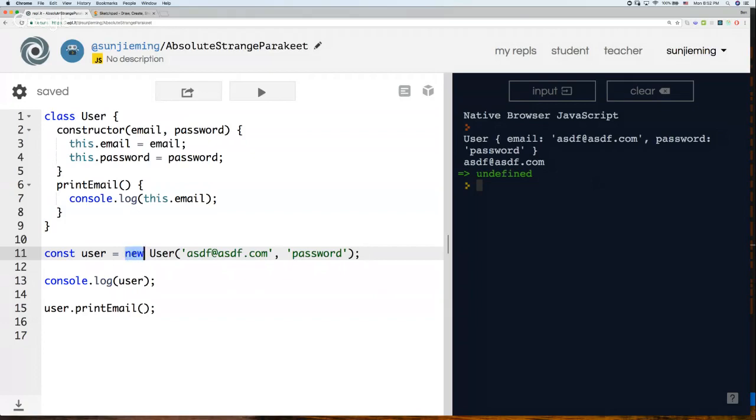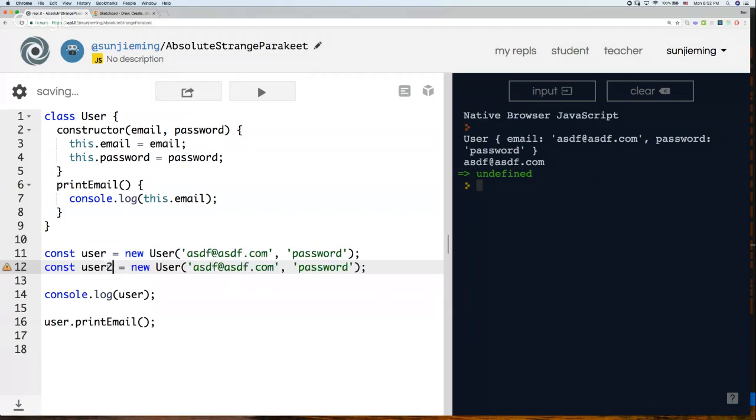But basically, just right now, the main thing to focus on is that the new keyword makes it so we're using the class to generate a new instance. The main thing you can think of right now is that it makes it clear and easy to see that we're using a class to create a new object. So again, a class is like a template, so we can reuse it as many times as we want to create new user objects. So I can do user 2, and this one has different email and password.